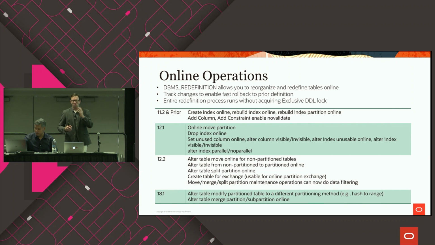It's not to say that all of them are covered. There's always one more to desire. However, if you wondered why there weren't any new updates on online operations in 19c, it's because we have actually established a very good set of online operations. So whenever you need to alter a table, move a table, a partition, or other objects, we can do this most likely online, and the Oracle database is one of the very few that actually enables you to do so.